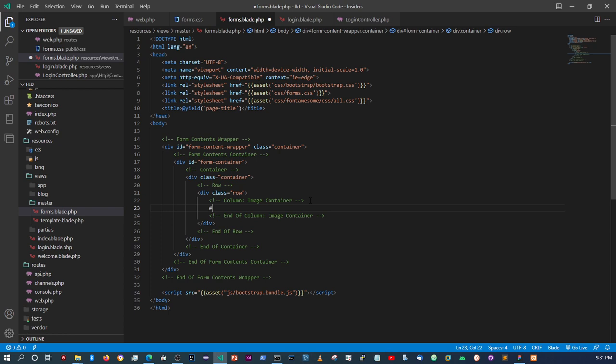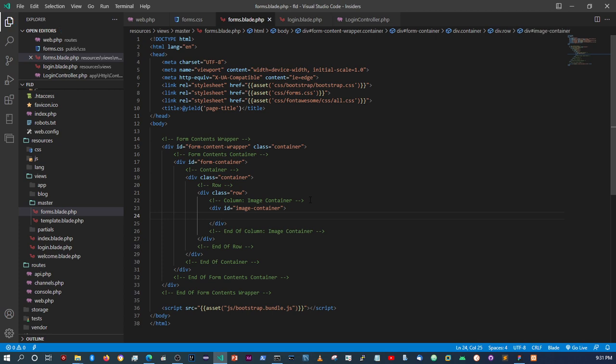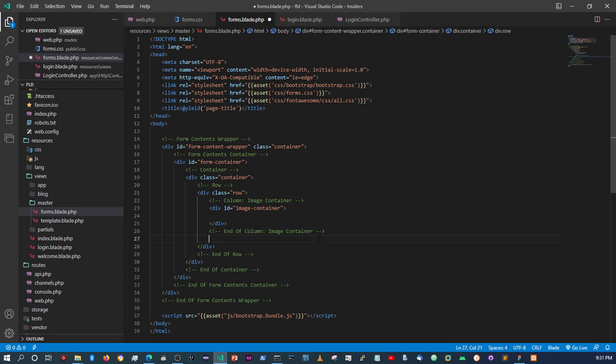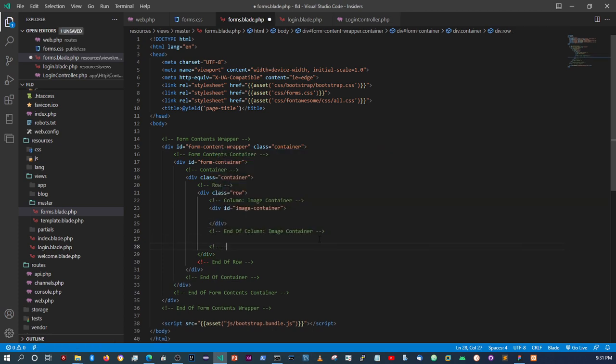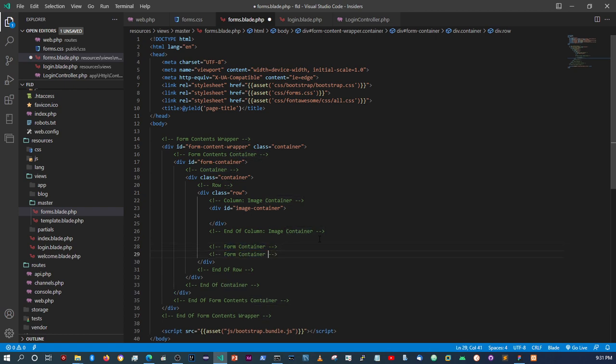So the ID is going to be image container. And then the second column is going to be form. Let's just say form container. I know my naming convention is a little bit messed up, but yeah.